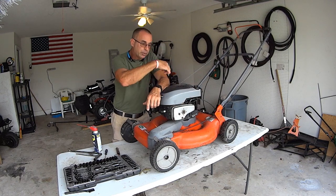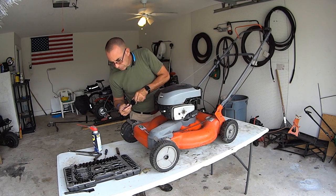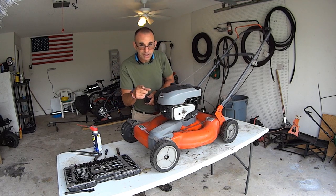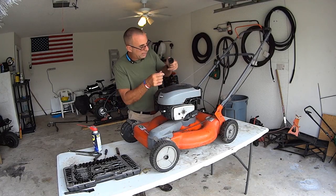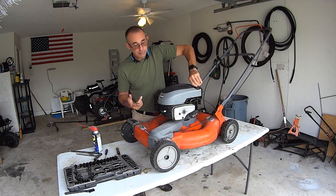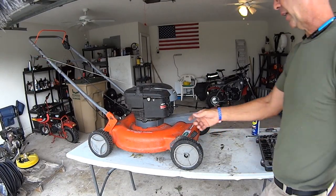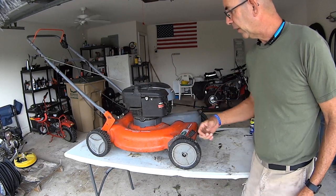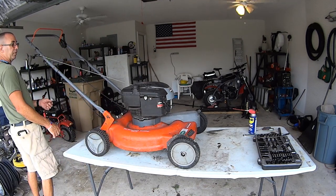Let's just check the oil real quick and we'll spin the mower around and get to work on the carburetor. It's got oil. Doesn't look milky like there's water from the radiator. Gotcha. Oil actually doesn't look too bad, to be honest. I did look underneath. There is a blade, so that's good. It's good news. Let's get into this carburetor. All right, so the carburetor's back here behind here. You got your primer ball right here. So I didn't prime it, but we'll tear into this. Looks like a flat tip screwdriver. We'll get this off and we'll see what's going on with the air cleaner and the carburetor.